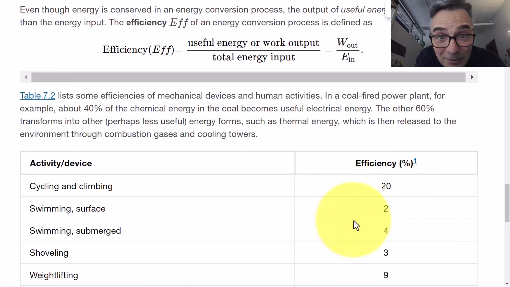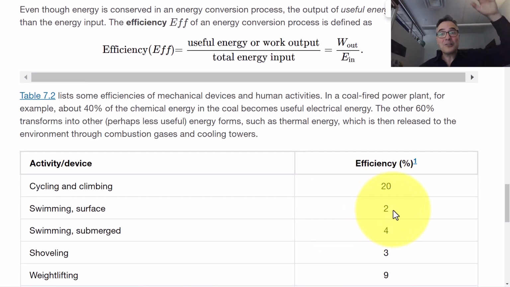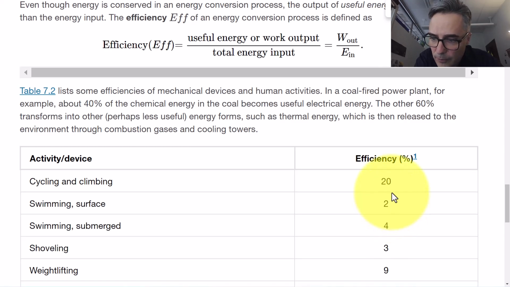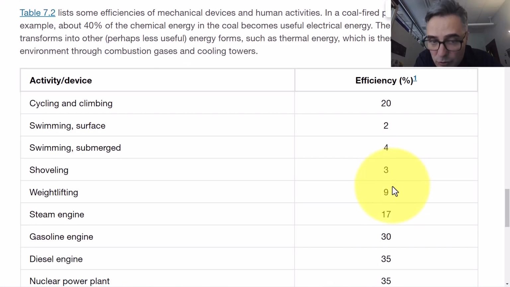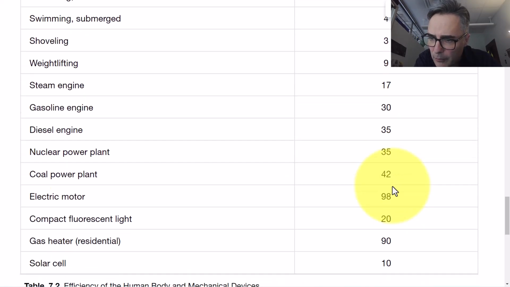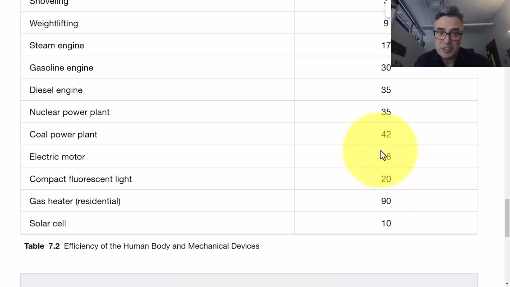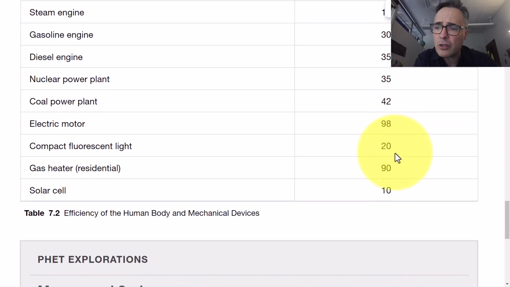Swimming is a 2% efficiency process, okay? You're putting a lot of energy into churning up the water and all this stuff, and you are going somewhere, but 98% of your energy when you're swimming is just going into making the fluid go around in the swimming pool, and it's not what you're trying to do. If you get off the surface, you can double your efficiency if you swim underwater. Okay, electric motor is 98% efficient. Okay, so that's why electric cars are probably a good idea.